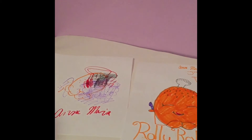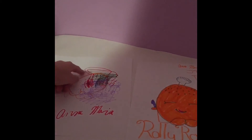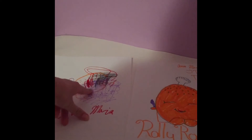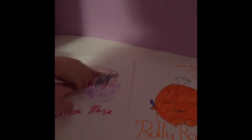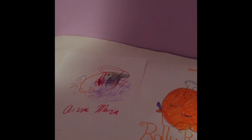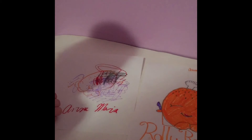Oh gosh. Can you tell me what part was supposed to be what? Well, this red is the hat. This orange is the body. This purple is supposed to be coloring in the body. What is this? Oh, that is supposed to be coloring in the hat. What color is it? A gray. This is supposed to be the tongue. Oh great. And I think you forgot the eyes. I told you — I think you forgot the eyes.